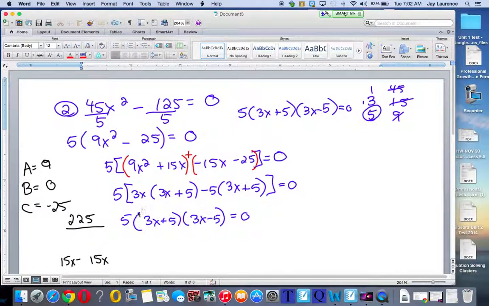All right, this time I only have to write 2 equations and solve because there's no variable on 5. Some of you are going like this and then crossing it out because 5 doesn't equal 0. I don't have a problem with that. I think that's kind of intelligent on your part. Okay, 3x minus 5 equals 0. And I'm going to solve. Now, I'm not going to take you through the rigors of solving. You can do that. Please make sure that you get a negative 1 2/3 and a positive 1 2/3.